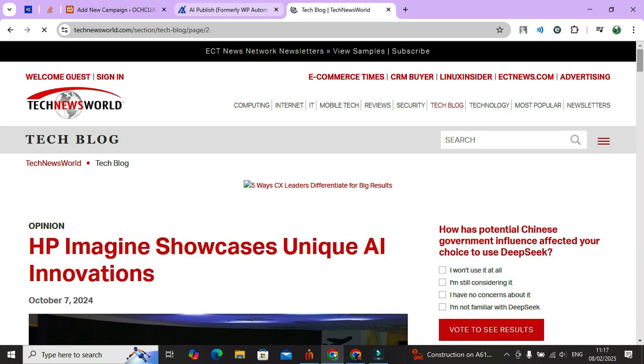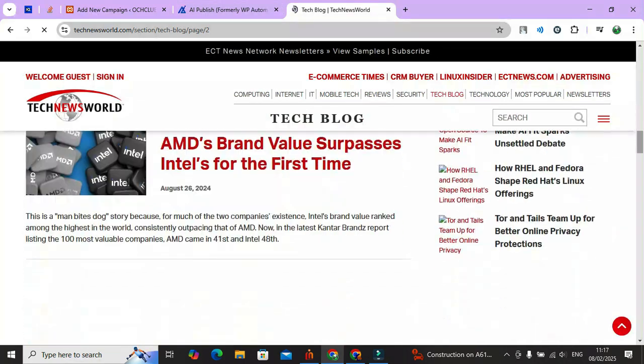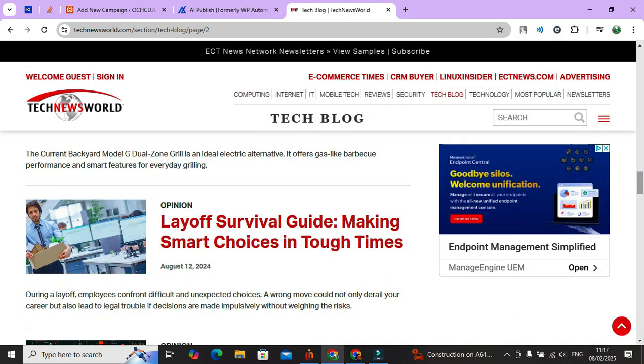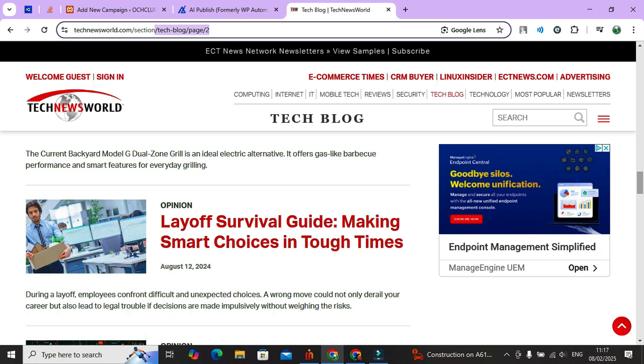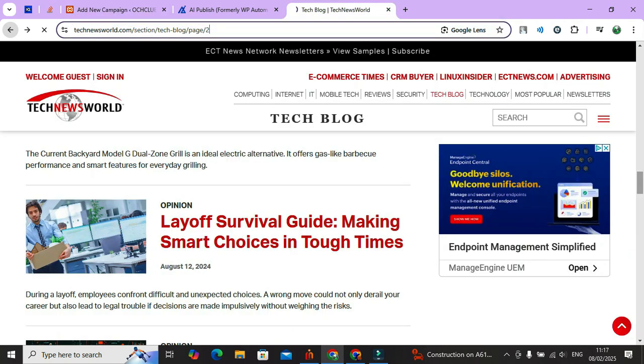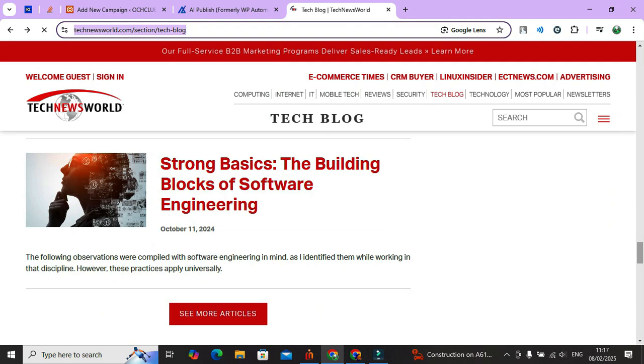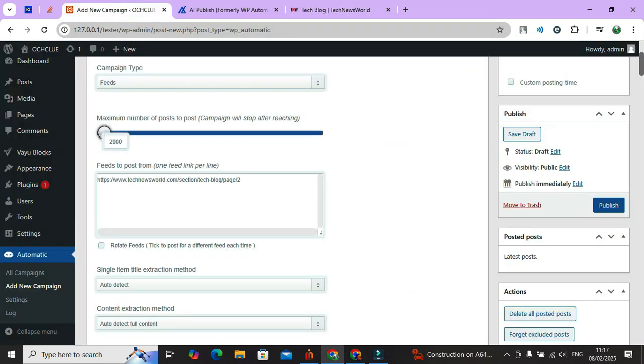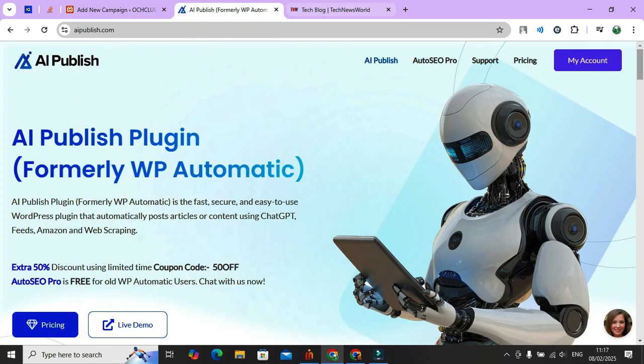So what I'll be doing right here, I'll also add page 2. So I'll add page 2 right here. I will also add page 1, because the list is not infinite.